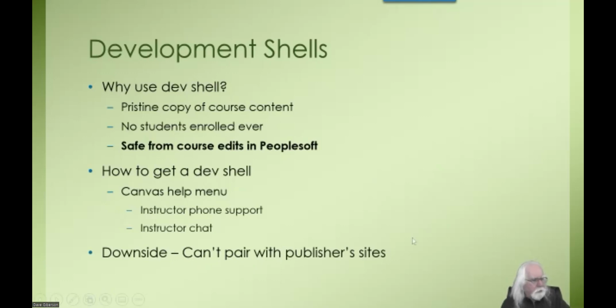One caveat about that. If you are using publishers' sites like MyLab, MyMathLab, MyCodingLab or whatever, or MindTap, or any of the other publishers' supplemental sites that come with a textbook that students have to pay for access to, you can't pair your development shell with the publisher's site in order to use the publisher's content flexibly within Canvas. You have to wait until you have copied your content from the development shell into the live shell before you do the pairing with the publisher's sites.